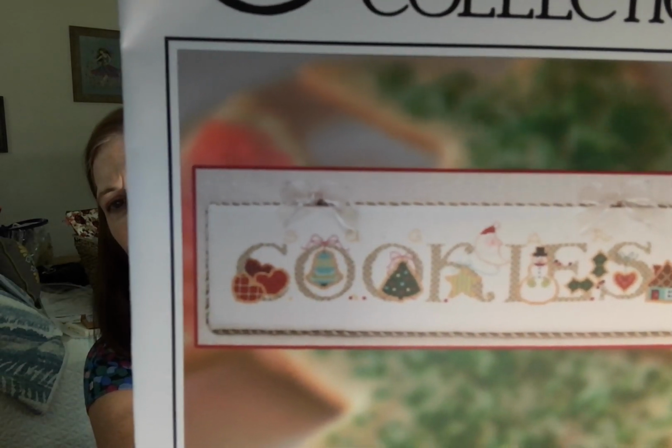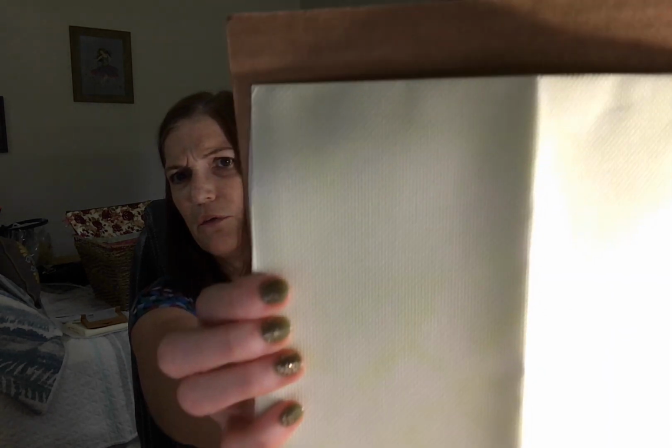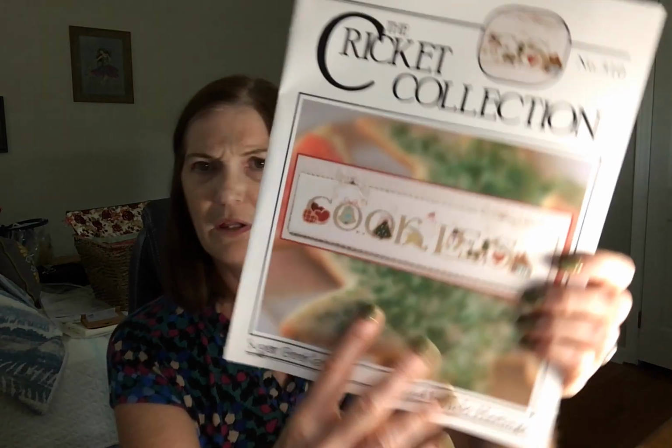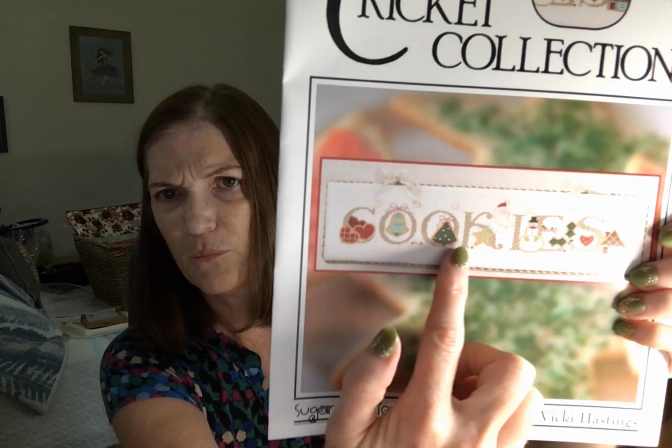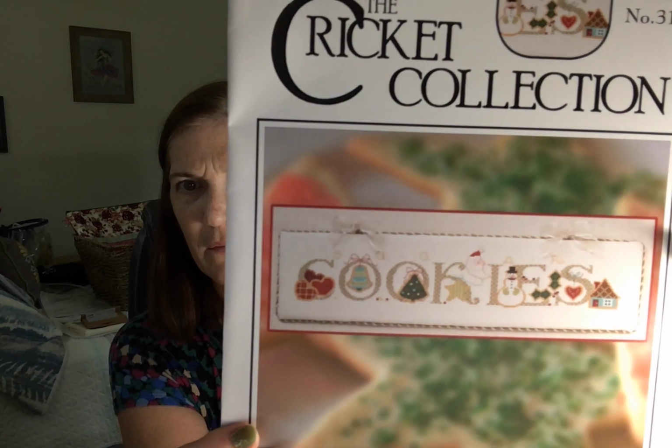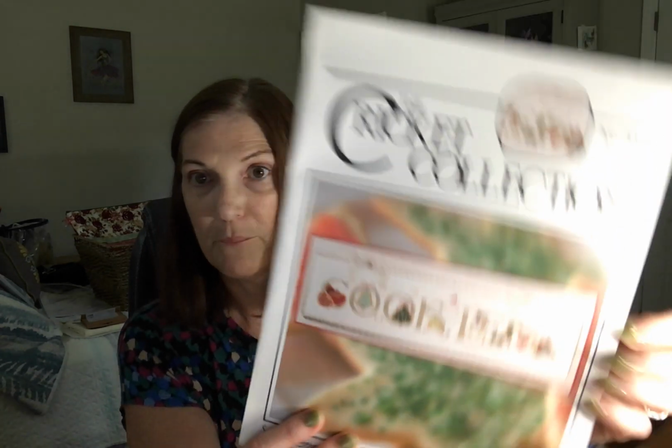I was actually looking at Jingle. I wasn't going to do Jingle, but then the cookies jumped out at me. And I'm planning on doing that on an 18 count Fabric Flair Margarita. So it's kind of a bright green, hand dyed, where it's got some different shades of green through it. And I just thought with the browns and the reds, there's just a little bit of green right here and here. The rest of it's got other colors in it, and this is a much darker green. So I thought that would really make the browns and cookies really pop. So I have that all kitted up with the called for DMCs.